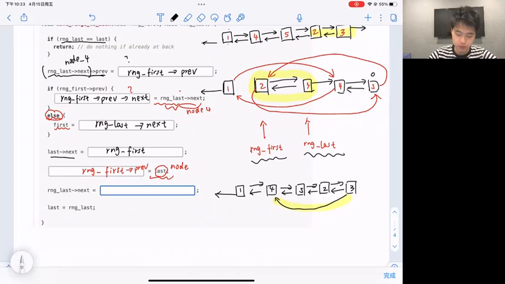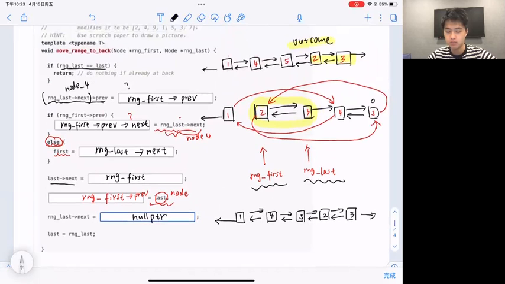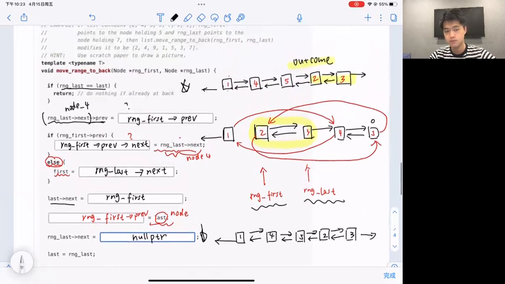So we should set a null pointer to it. So then we are done, right? We compare it with the outcome. Are they the same? Yeah, correct.